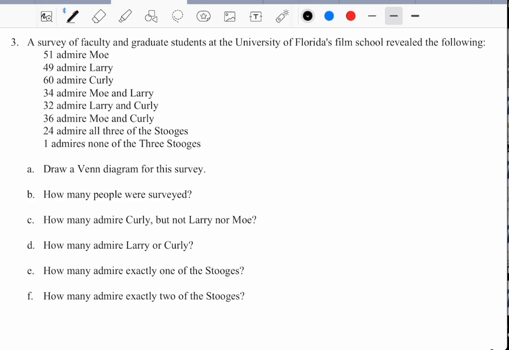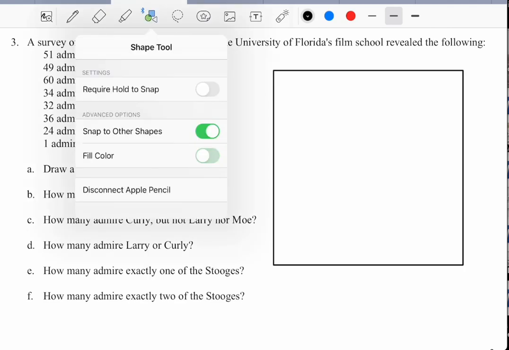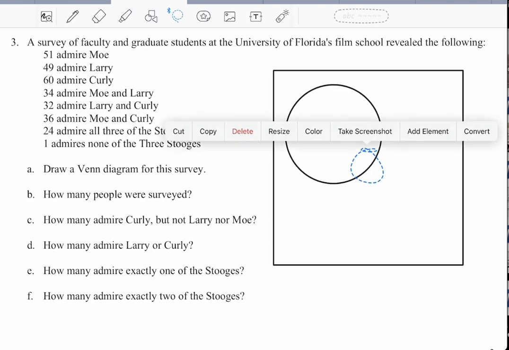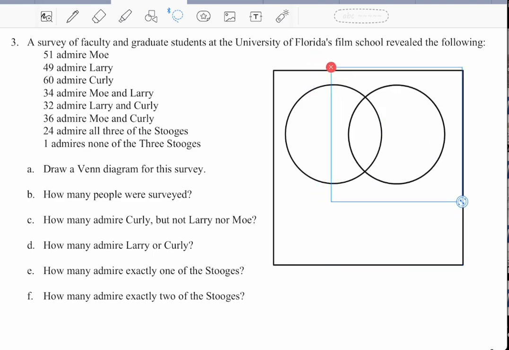But the first thing they want us to do is talk about the three individuals here. So that's going to be three circles in our Venn diagram. So I like to make it nice and big. Let me get rid of the shading because I don't need that. Actually, while I'm at it, let me turn the shading off because it's going to be something I'll have to delete every single time anyway. So, three circles overlapping. It doesn't have to be a thing of beauty. If it can be, sure, let it be. But you need to have a rectangle containing three overlapping circles.